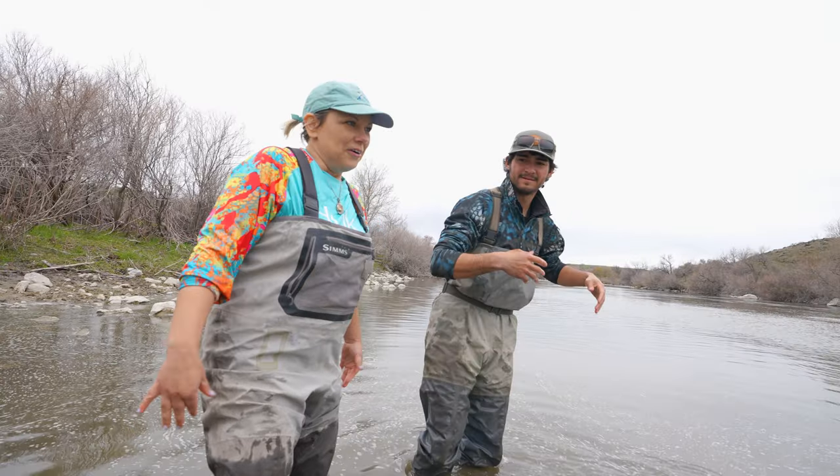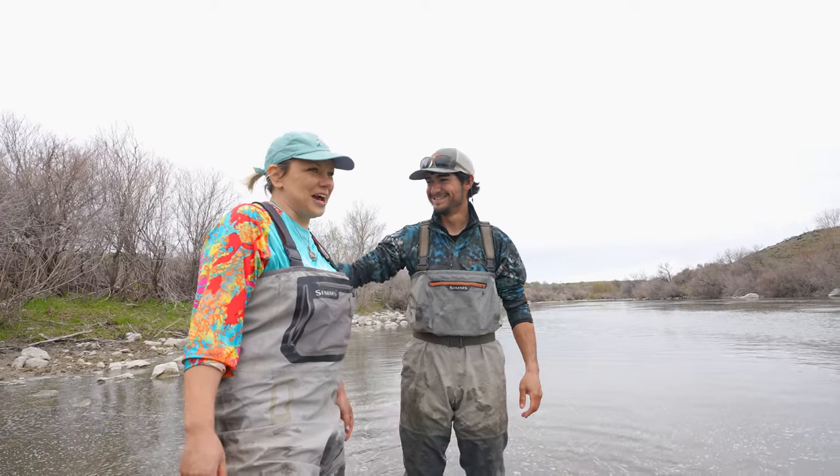There he goes. He's tired. You know what he's going to do? There's some rocks out there. He's going to go hide up underneath one of those rocks right behind it in the current. And he's going to refresh completely. Wow. He's just like in shock right now. That was so cool, guys. Nice work.